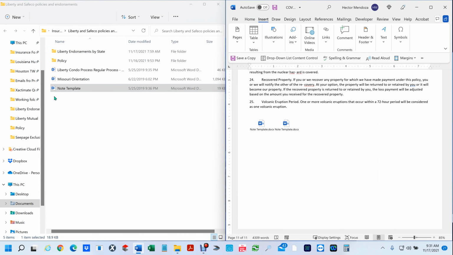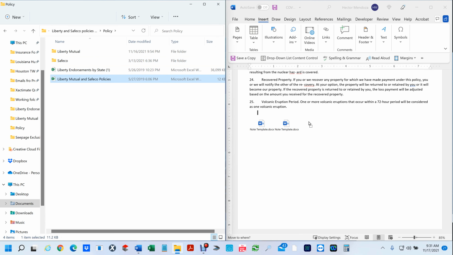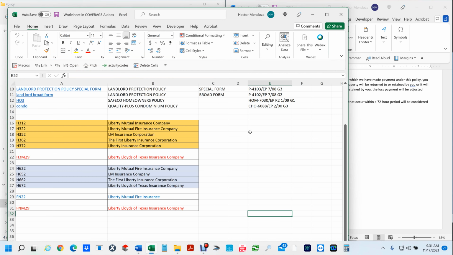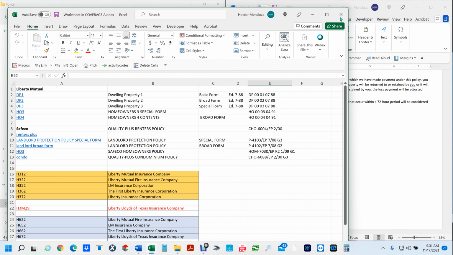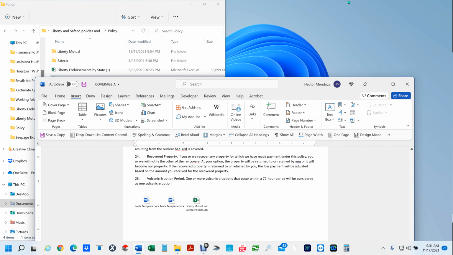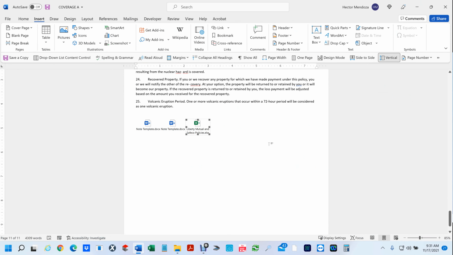I left click and drag it there. So let's do an Excel file. Same thing, you see? If you double click on it, it's going to open up that document. This opened up on one of my other monitors.